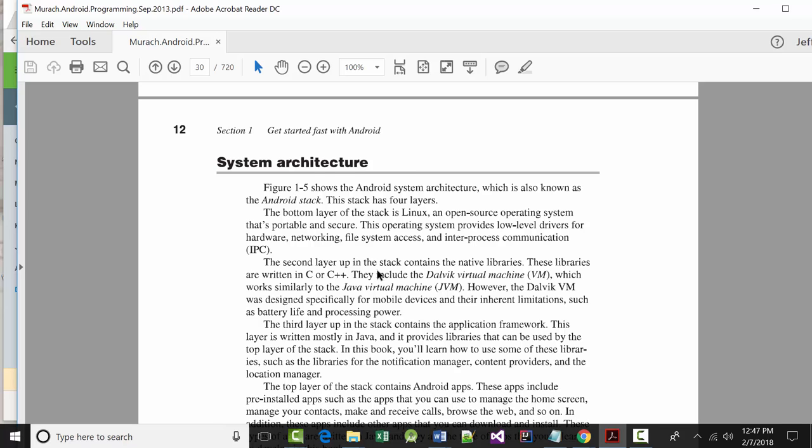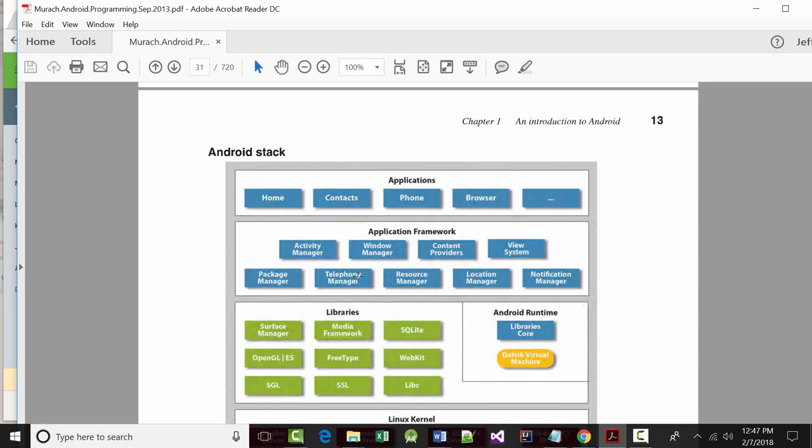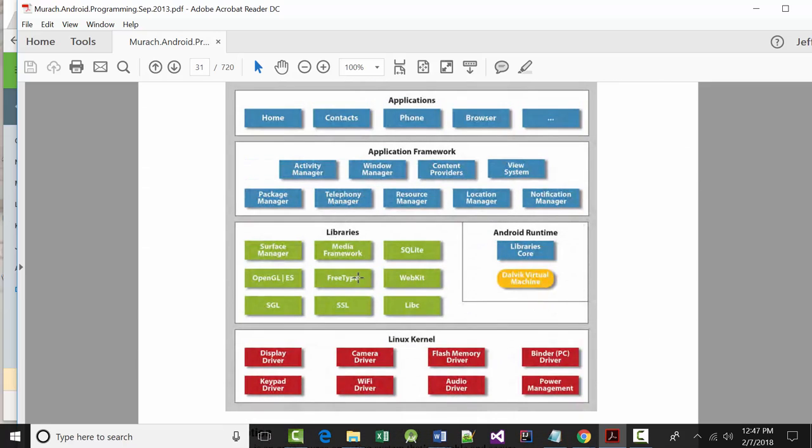Well, what they show here is the system architecture for the way this stuff is set up. All right. And they're showing it in 4 different layers. The farther down you go, the more machine-centric it is. The farther up you go, the more user-centric it is. You're probably never going to do anything that's going to deal with a Linux kernel, ever. You're probably going to do almost nothing that's going to deal with most of that other stuff. We will look at the SQLite library later on.